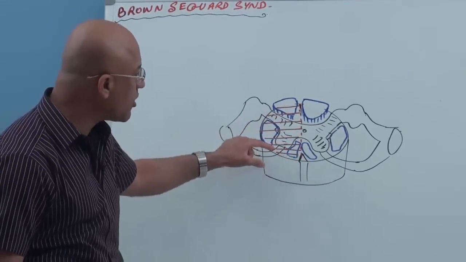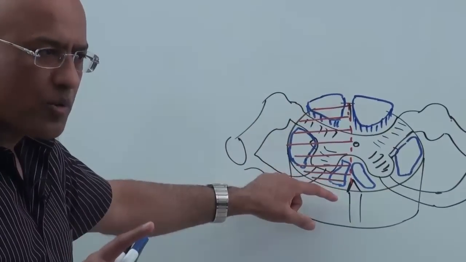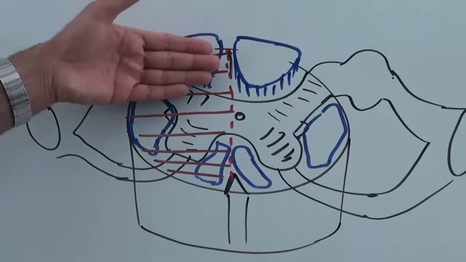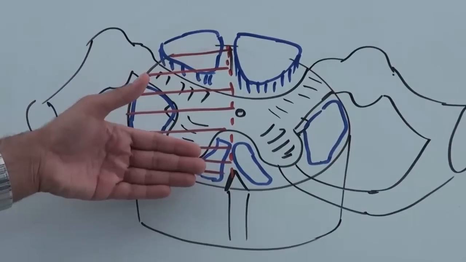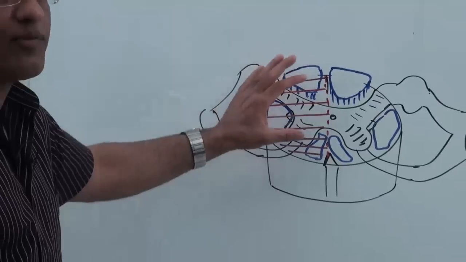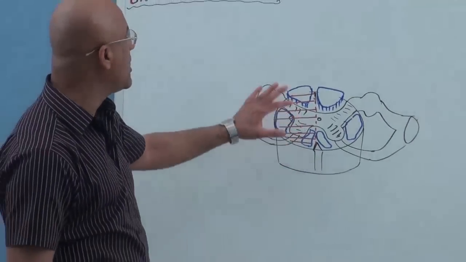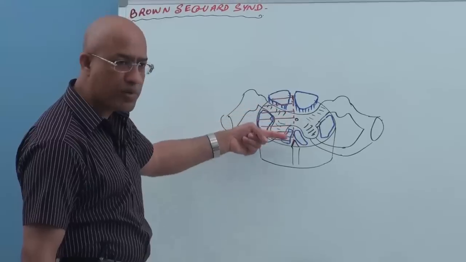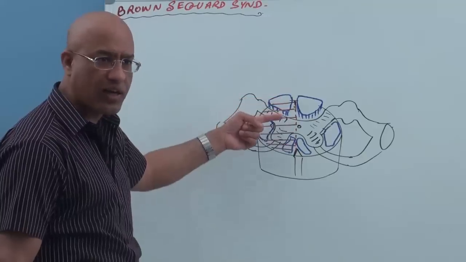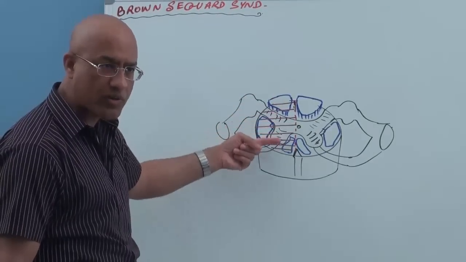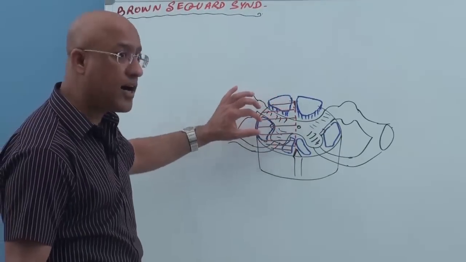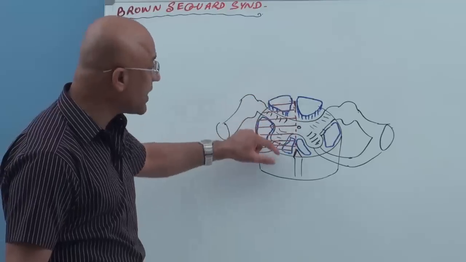So when half of the spinal cord is damaged, the clinical situation is called Brown-Sequard syndrome. This is also called hemisection of the spinal cord, but complete hemisection is rare. Most of the patients who come to your clinical practice have partial damage to half of the spinal cord. So we can say Brown-Sequard syndrome can be complete, when there is a complete hemisection of the spinal cord, or it can be partial, when there is damage to one half side of the spinal cord, but not completely.